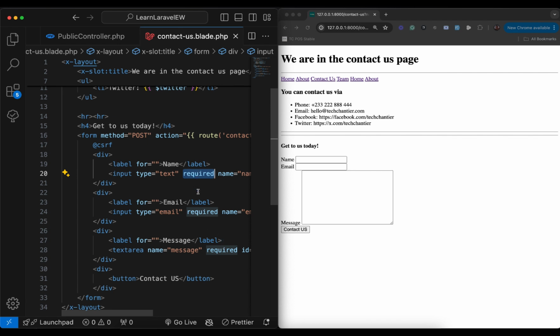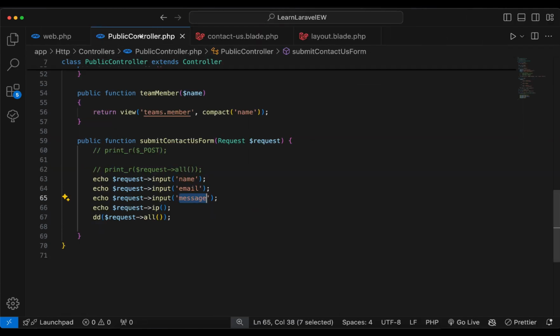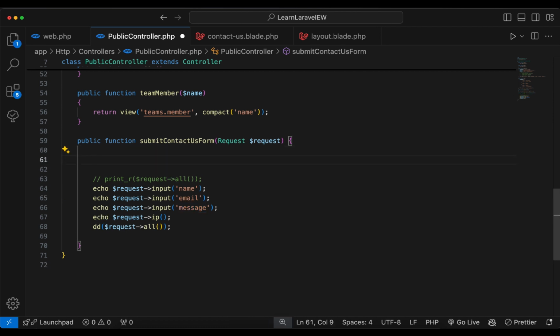Now we want to do a similar thing at the level of our Laravel code, which can be done in our controller. And Laravel ships out of the box with a very interesting feature, which is for request validation. I'm going to remove this to keep our code nice and clean. So the way you validate in Laravel, there are a couple of ways, but I'm going to start with the most basic and then I'll move to another more advanced approach, which is industry recommended.